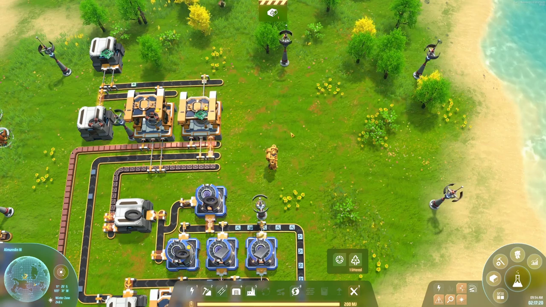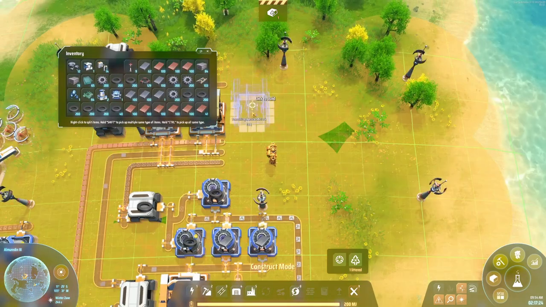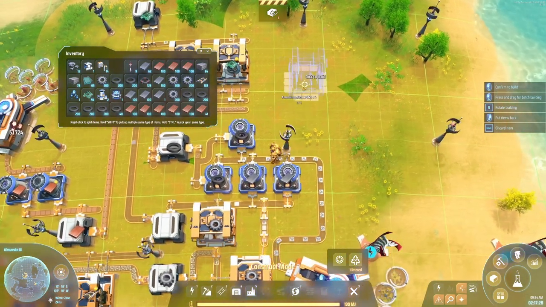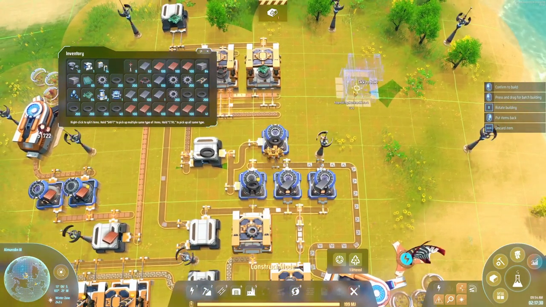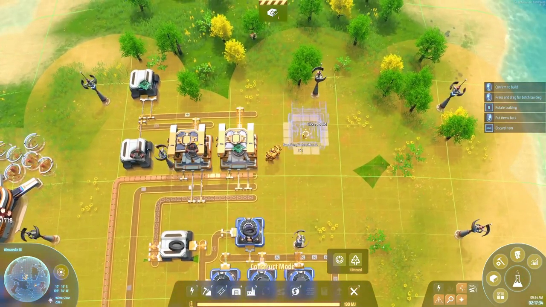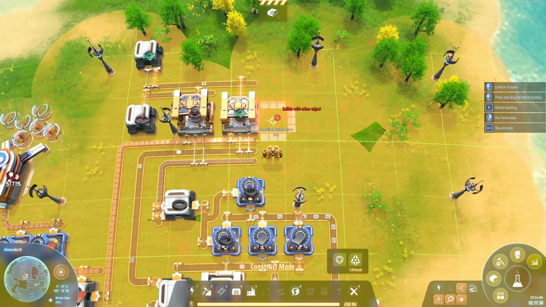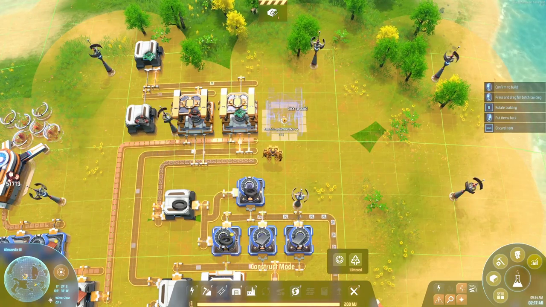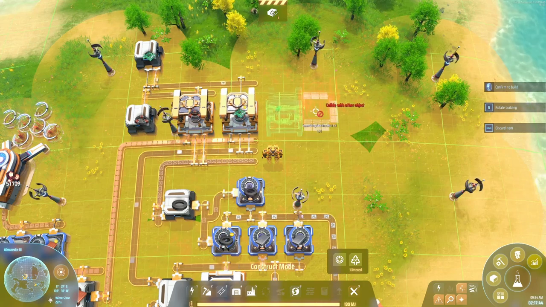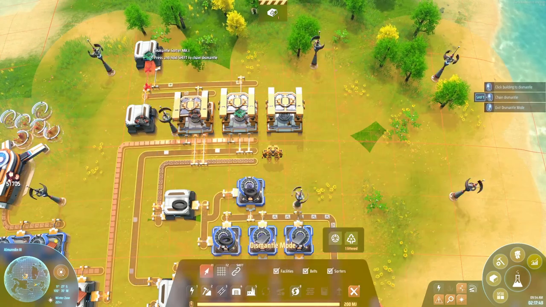Which is sorters. So let's grab one of you. Iron ingots coming from there. And circuit boards. I could bring those around. That is no longer needed in there. Thank you.